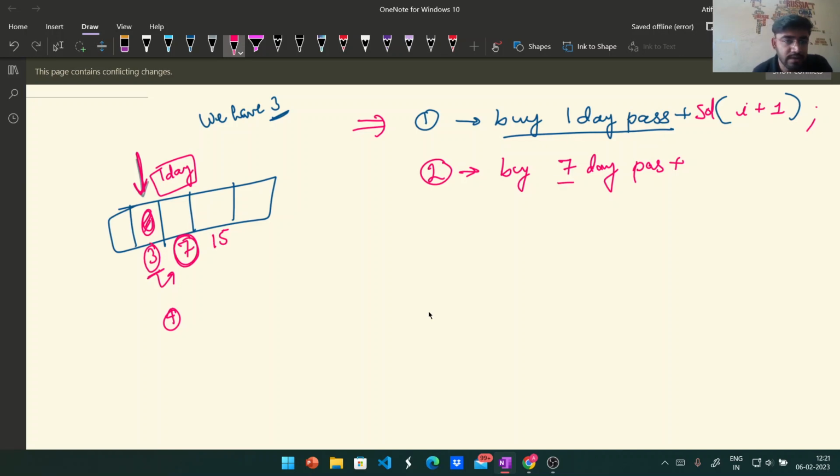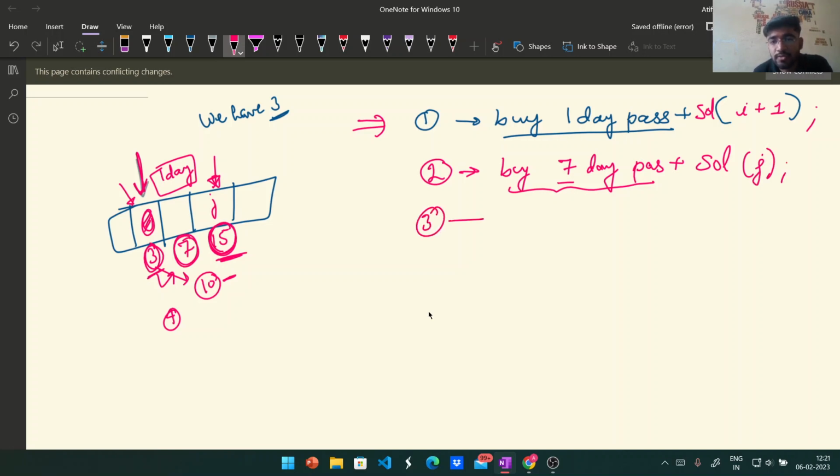When you buy a 7 day pass from here, the cost will be the cost of that 7 day pass, plus you will have to solve for what index? You will have to solve for this index. Because 3 plus 7, at max you can go to 10, and after 10 you will need to buy a pass. So you will need to search from this index. So suppose the index is j, you will have to solve from j.